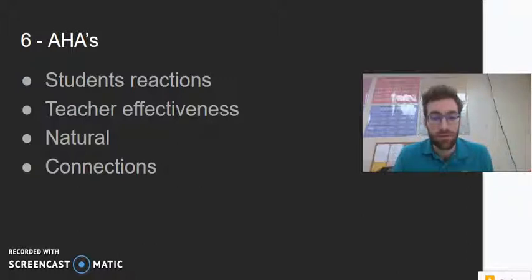So the next one that I have is just how natural it seemed. So even with the station rotation, but especially the Flex model, I feel like it feels more natural, like a more natural type of learning. We're not dictating the pace. We're not providing a ton of the resources, because students are still able to look things up on their own or use the resources that I provide, but they're really learning on their own, and it feels more natural, which is something that I was really surprised to see happening, the natural learning, as opposed to me kind of dictating what they learn and how they learn it. So that was pretty cool, and hopefully that continues.